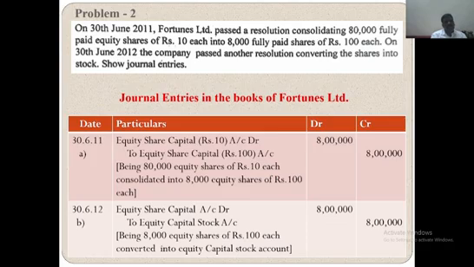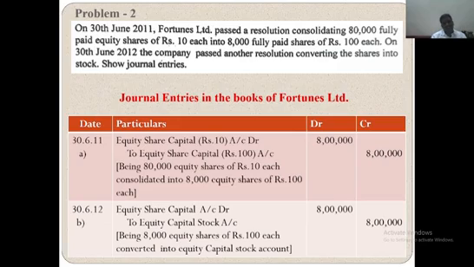The shares are altered into 8,000 fully paid shares of rupees 100 each. So, old equity share capital account debit: 80,000 into 10, 8 lakh rupees, to new equity share capital account, rupees 100 each. How many shares? 8,000 shares, since 8 lakh divided by 100 is equal to 8,000 shares.